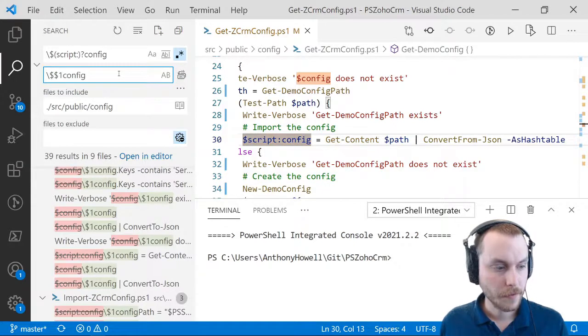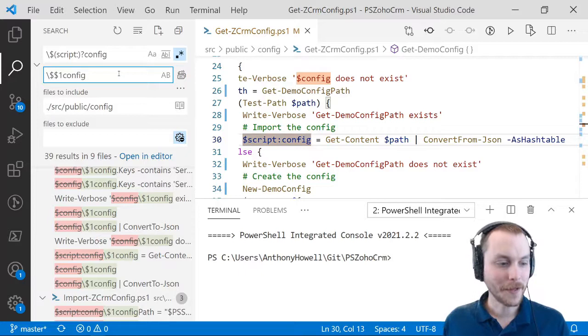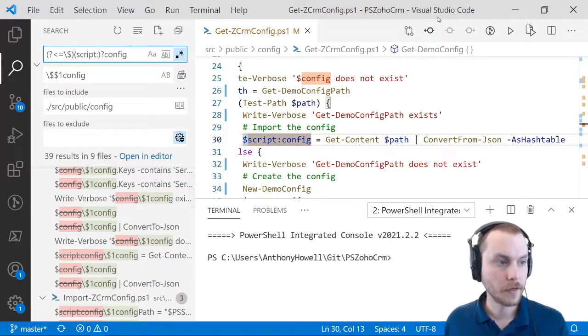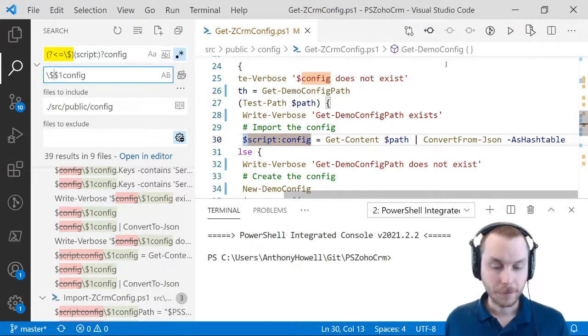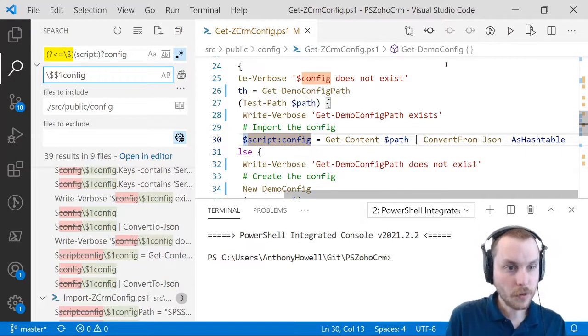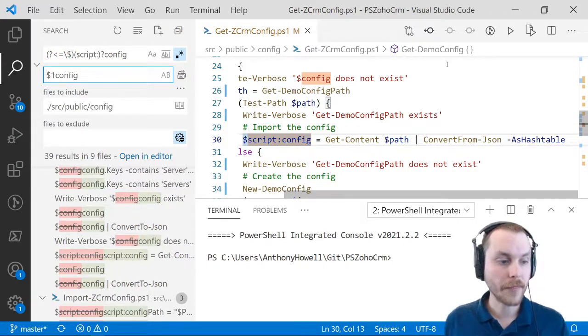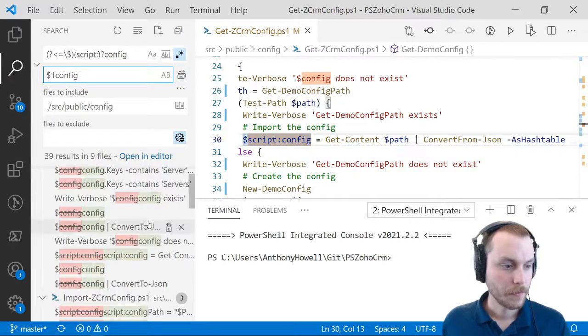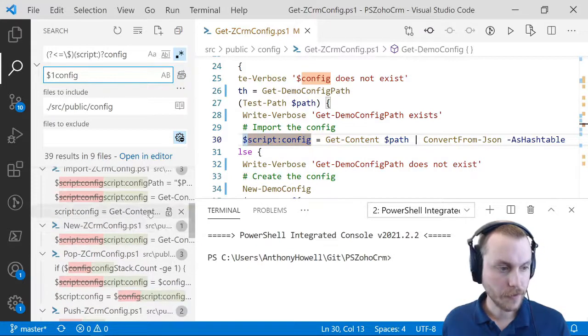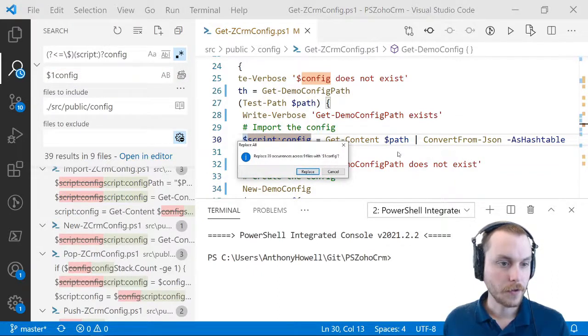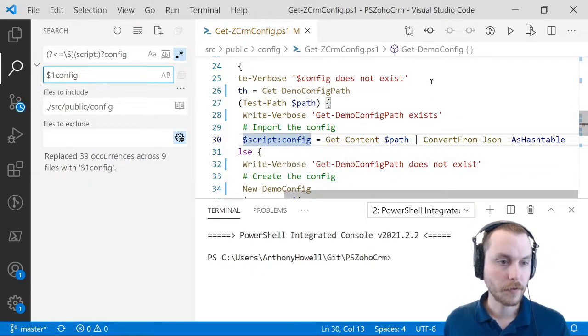we can escape it, but then that screws up our other grouping as well. That's where we had the look behind, saying the first character should be a $ sign. Since it's a look behind, that $ sign is not included in the match, so we can still replace everything without having to also replace the $ sign. Down below, you can see that now script config is script config. And if we do a find and replace, you can see the two examples on my screen.